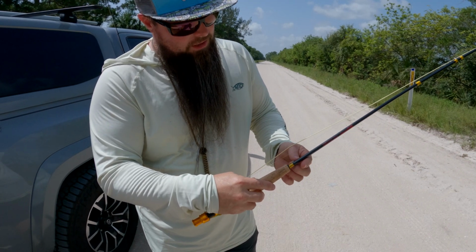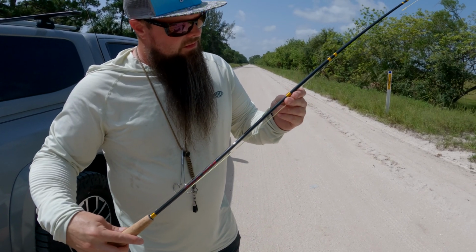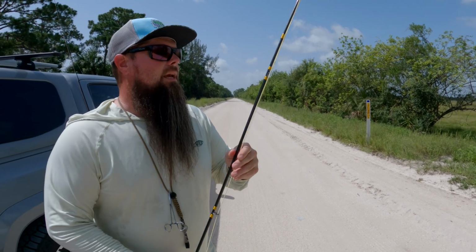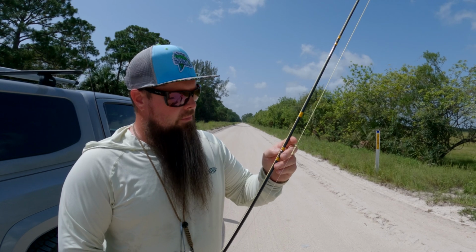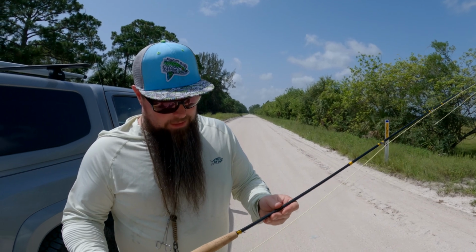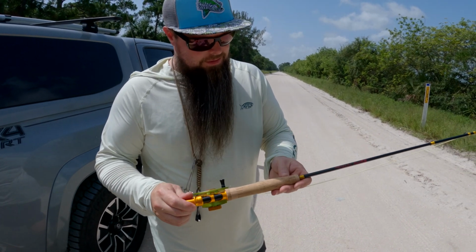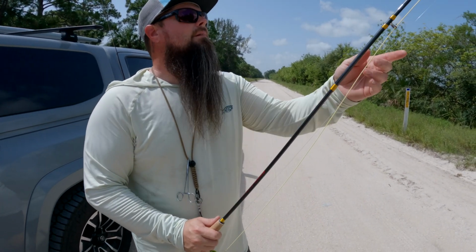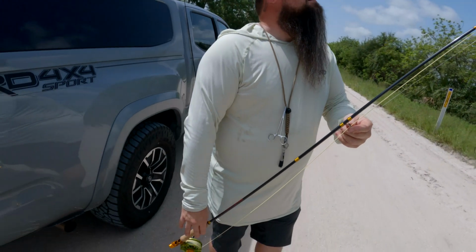That's kind of crazy. Yeah, so that's like the flip up hook keeper. I've seen those flip up hook keepers on baitcasters and stuff, never on a fly rod. I mean, I can't hate on it too bad. It's just basic, cheap chrome plated snake guides. They built it as cheap as they could, but at least my impression is it's not horrible. The reel seat seems pretty good. And the cork grip actually seems pretty good. I'm comparing this to my $48 Bass Pro Shop rod, and I feel like this might have better components. The guides are definitely very cheap, but it feels good in the hand.